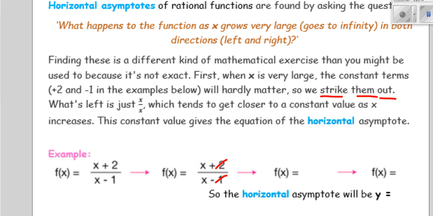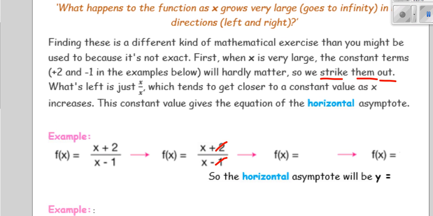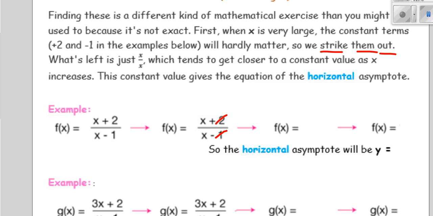So x over x is just 1. Yeah, exactly. So that will mean our horizontal asymptote is going to be 1. So you've gone to where the horizontal asymptote is. You want us to just do like 1 million over 1 million? Yeah, just pretend they're not there. It's the same in theory. What you do is you don't bother to substitute it in, but you say, okay, if they were really large, then these wouldn't be important anymore.